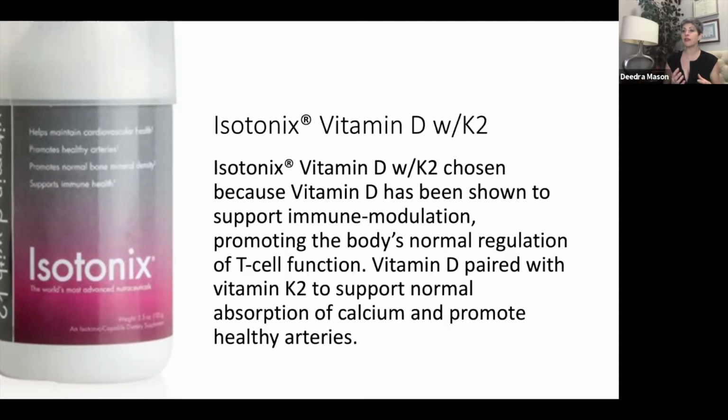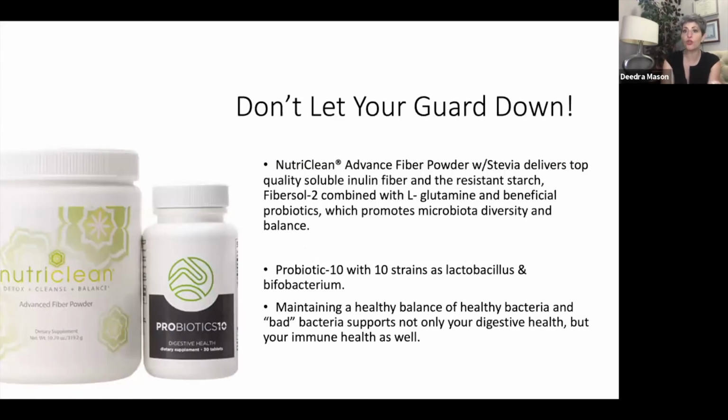One of the things that is really important to know about vitamin D and immunity is the role it plays in regulating T cell function. So when we think about letting those antibodies get up, we also want to make sure that we've got some level of retained immunity. And this is why those T cells are so powerful.